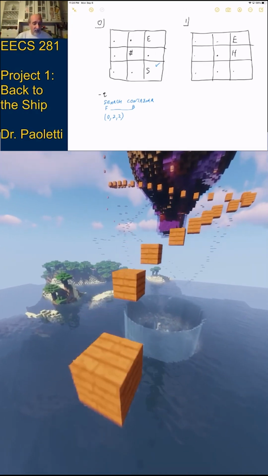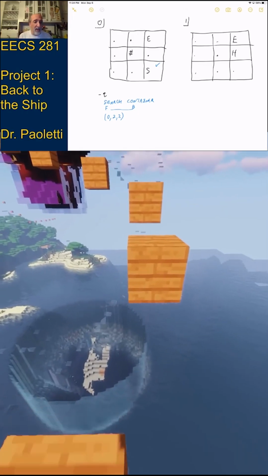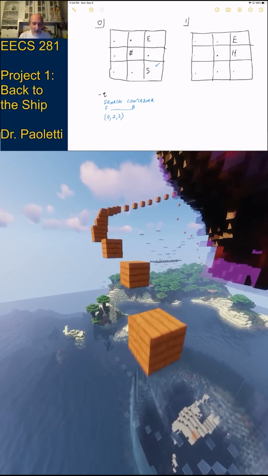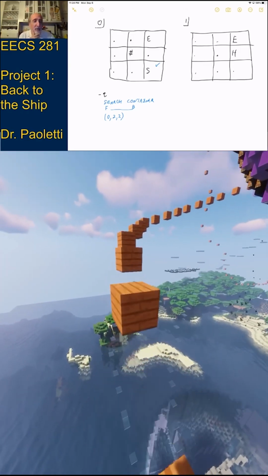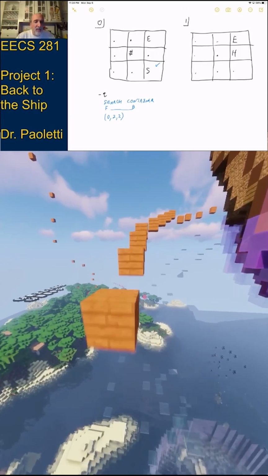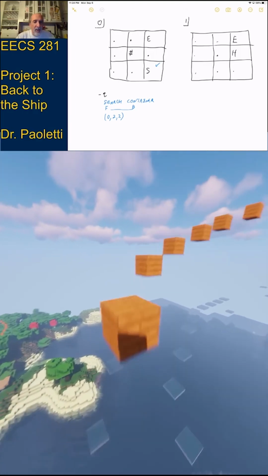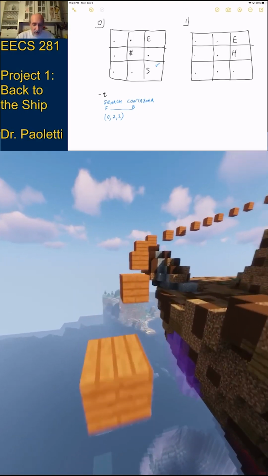As long as the search container is not empty and we haven't found the solution, we've got to keep searching. Okay, so what it says is basically there's some steps listed. The first step, step 1, says take the next location from the search container, and we're going to refer to it as the current location.